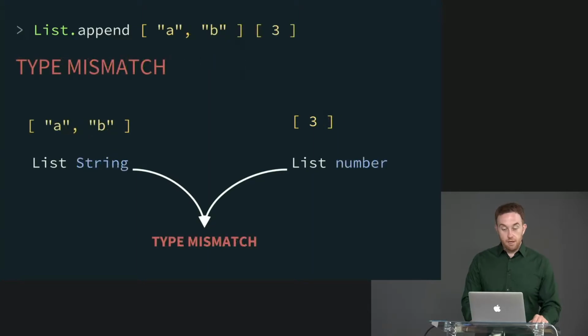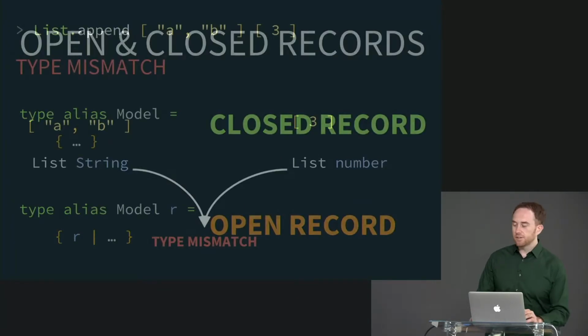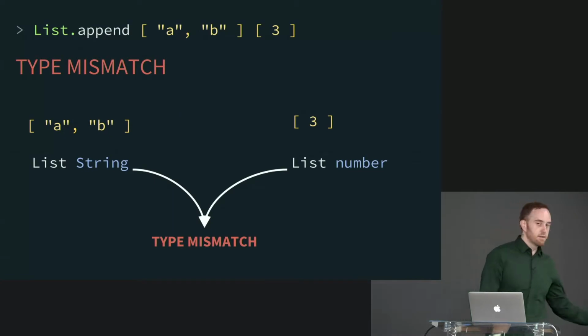Okay. We can still get type mismatches when it comes to number. So remember when we did a list of A with list of string, that unified successfully to list of string. The problem is that number is not compatible with string. So even though this is a type variable, it is constrained, and its constraint does not support string, which means that if you try to unify a list string with a list number, you'll get a type mismatch. But list string with list of unbound, totally fine. Questions about that before we move on to records?